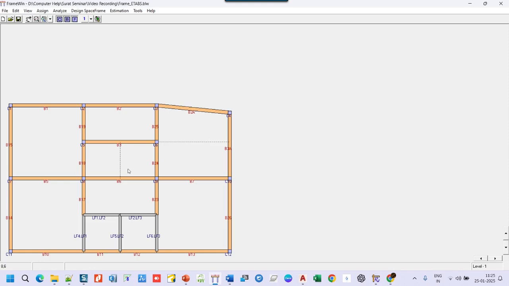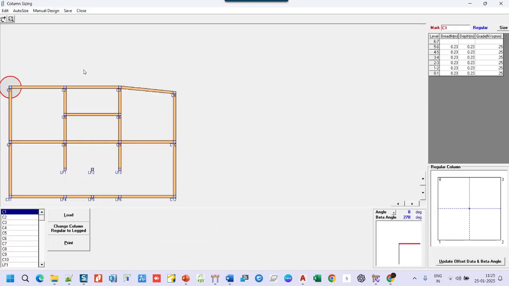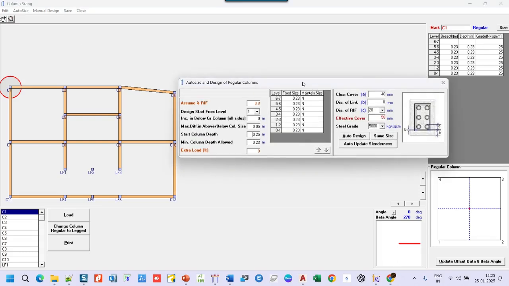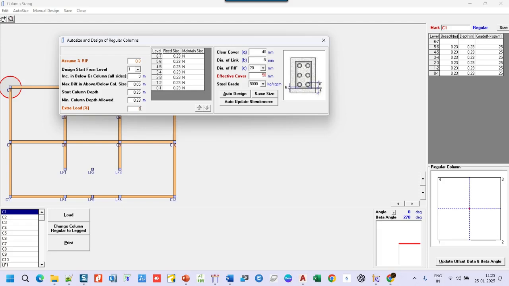Now column size. Just now I only know the vertical loads. So what I'll do, I go to assign column sizing and I say auto size. And here what I'm saying is, take the extra load of about, say, 20%. This is just to allow because column size would increase because of seismic and wind. So from my own judgment, I'm assuming there will be 20% extra load I have to give, then the size will be proper.